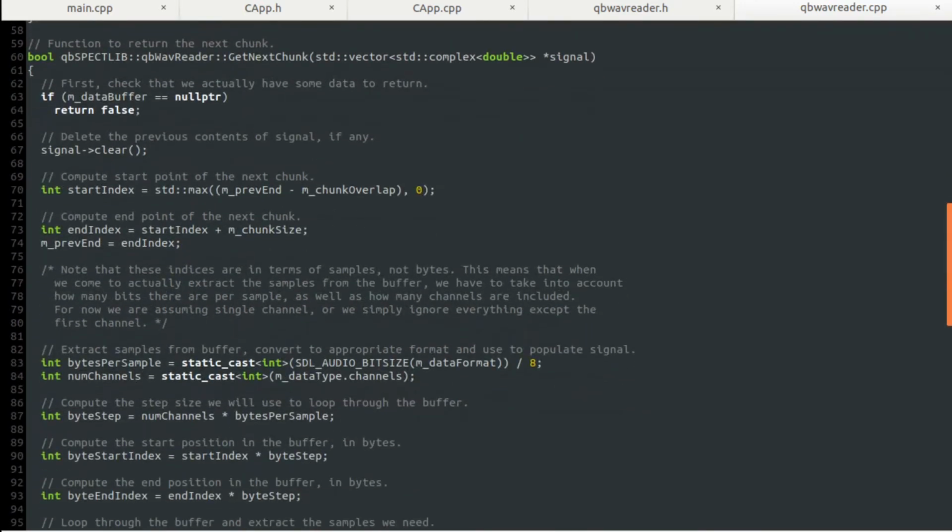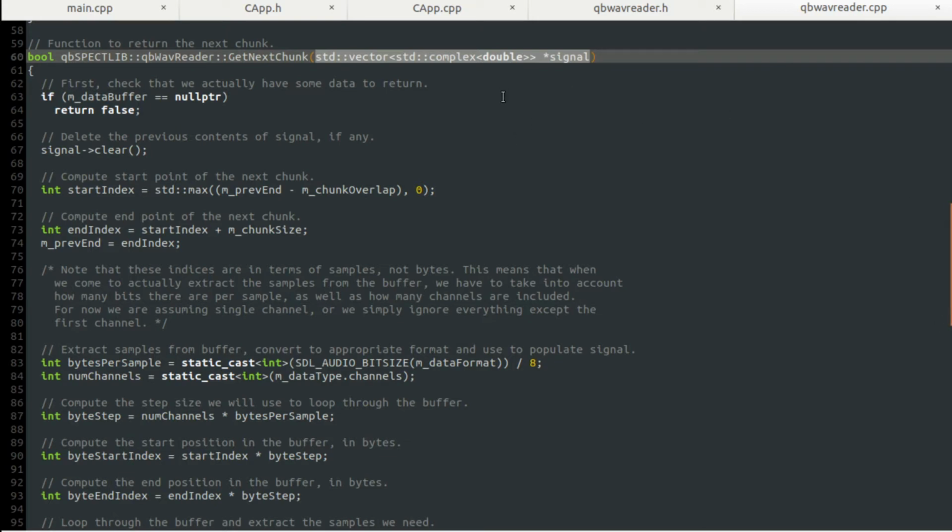The real work is done here in the QBWaveReader get next chunk function. Now this accepts as input a pointer to a vector of complex doubles, and this is where we're going to output the next chunk of data.